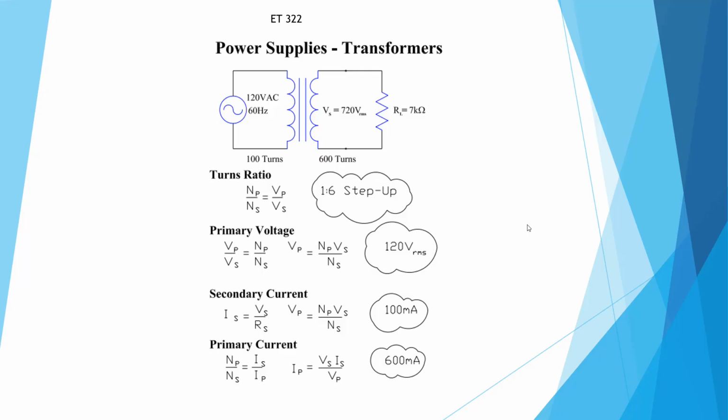In order for us to build a DC power supply, we have to reduce the wall voltage from 120 volts AC, which is RMS, down to a lower voltage. So what we do is we use a turns ratio. There is a primary winding and a secondary winding, and the ratio of those two makes the transformer either step up or step down. So step up would increase the voltage, step down would decrease the voltage. And it's an inverse relationship. If the voltage goes up, the current goes down by the same ratio.